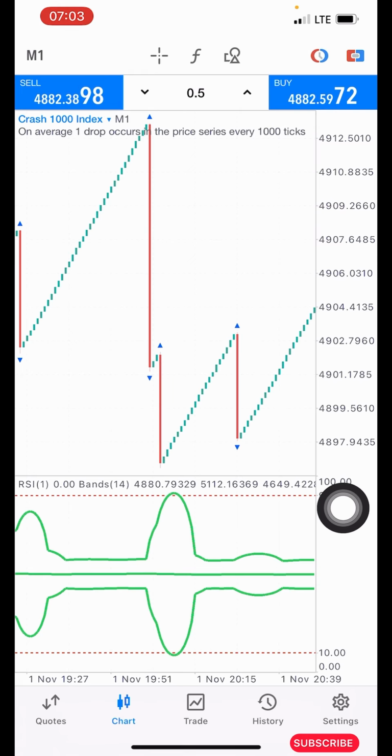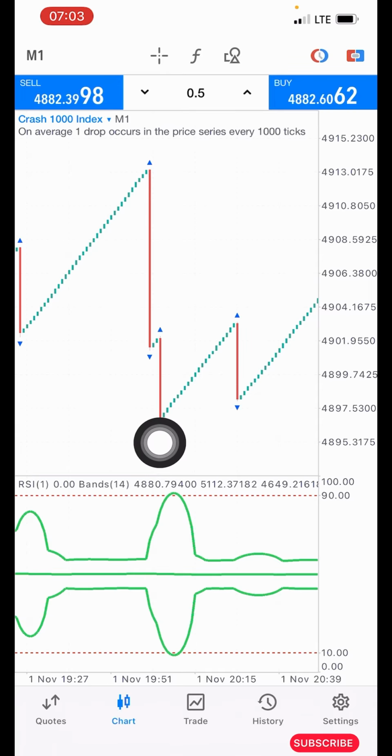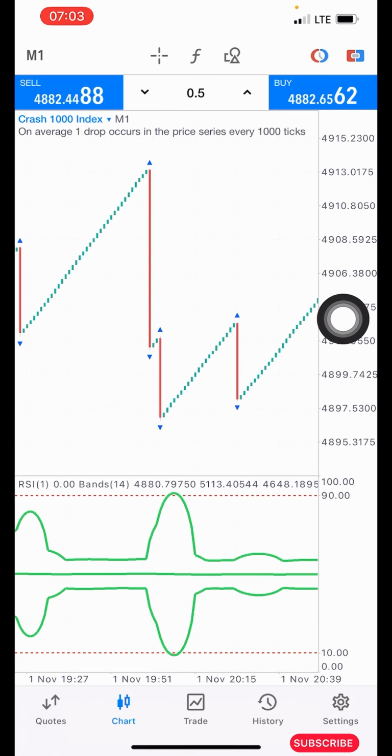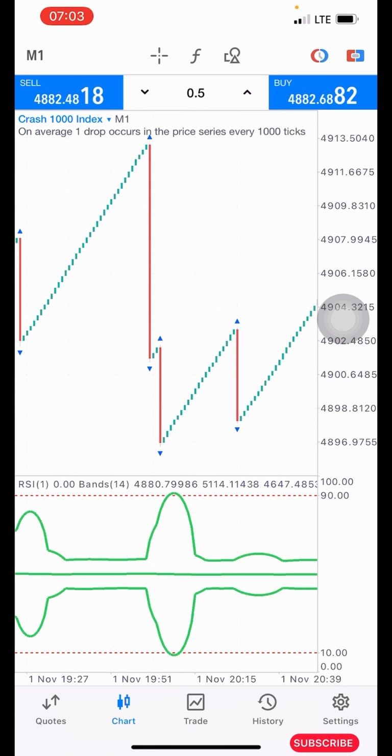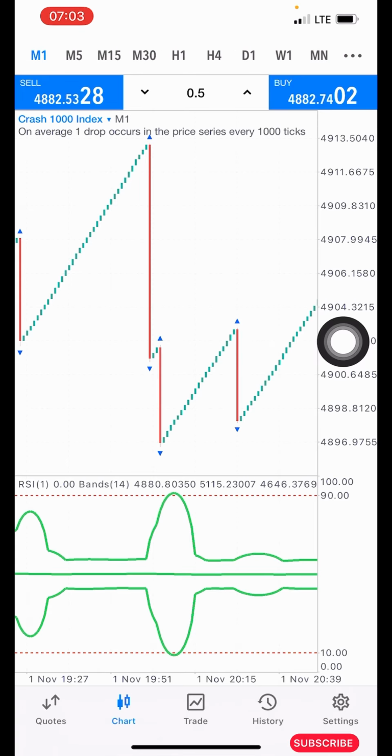You wait for the fractal to appear, just like I'm showing here, and then you pick 5 candles to the upside. Around here you'll be able to pick your 5 candles before any spike will come. So long as you wait for the conditions to be met, there's an opportunity for you to take your 5 candles before any spike will come. So that's how it works.